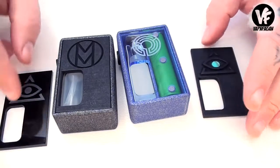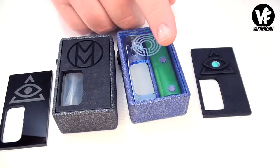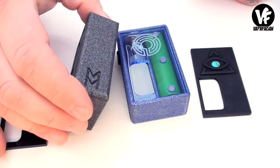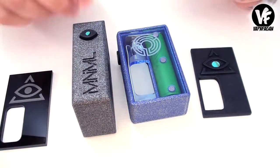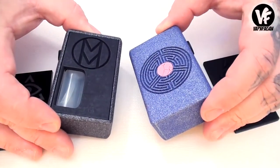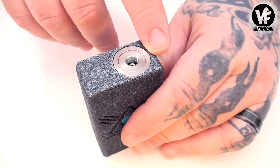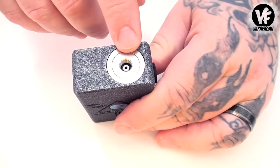Also, he offers inlays, as you can see there. And he offers either real stone or semi-precious stones like turquoise and mother of pearl. You can get the stone or the inlay on the front. You can get it either as the button or as an inlay, or you can get one on the back, or you can opt to not get one at all. At the top, we do have a stainless steel 510 connection with a spring-loaded bottom-feeding 510 pin in the center.